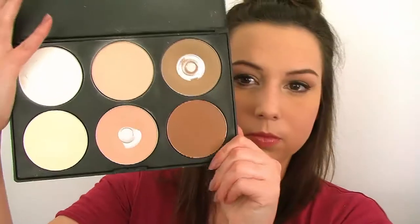So I am moving on to the lipstick, which is the Rimmel London The Only One for Me lipstick in the shade 700 Naughty Nude, which, like I said, is a really pinky kind of nude. It's a more natural looking nude for this look, so that's why I picked that. But yeah, pretty much just apply it like you would normally with your lippy.